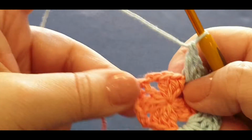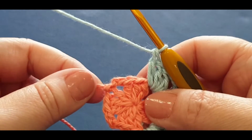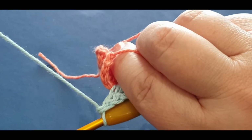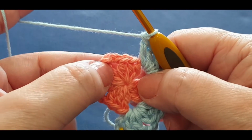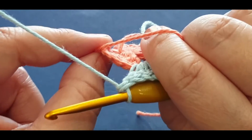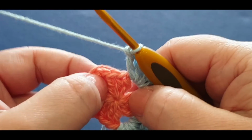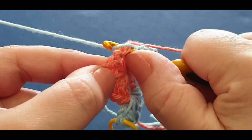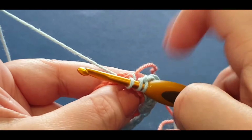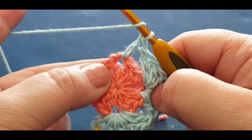Now, this is an area where I have a thread. If you've already crocheted near your thread, it doesn't matter. But yours truly likes to grab a hold of that thread at the back, like so. And when we skip over these 3 double crochets and jump into that corner, I start crocheting over that tail. Again, not necessary because we will still weave it in as well. So yarn over your hook in the space, pull a loop through. You can drop that thread now if you like, and just continue your double crochet.